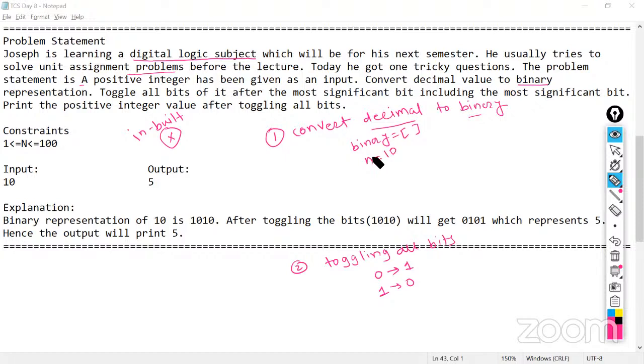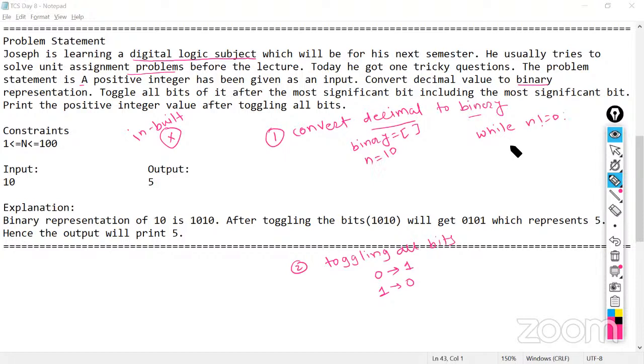And I am going to execute a while loop until the value of n becomes 0. So while n is not equal to 0, inside the while loop I divide n by 2 and find the remainder of this number.